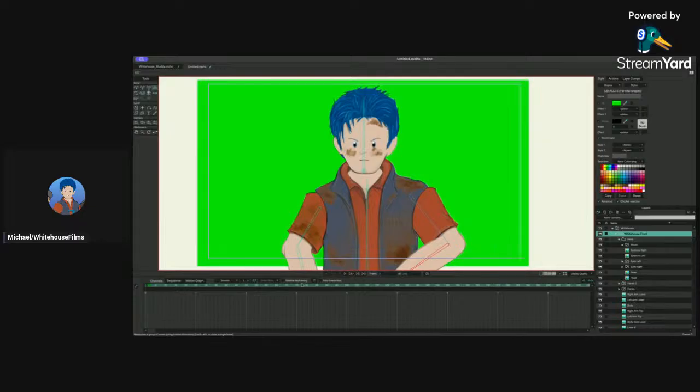Also set the animation to 2 frames per movement. Okay, so everything's all set. Let's get animating.